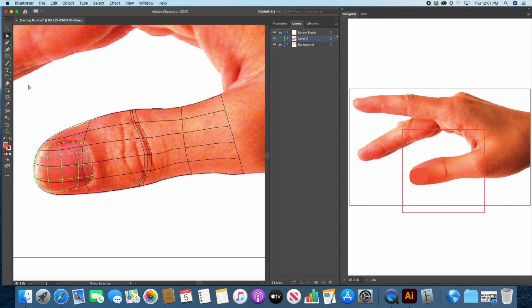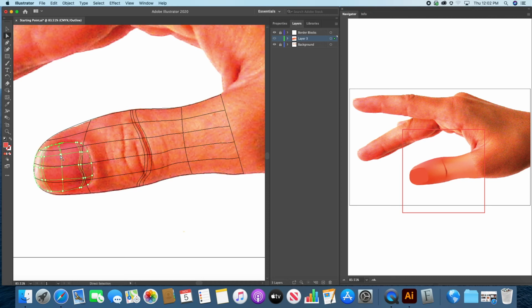And right away, I'm going to take my direct selection tool and move some of these points, because I can see there's a well-defined line between the white and the pink near the end of the nail, and there's also a line here near the cuticle of the fingernail as well. So I can move my points around to match the contour a little bit better. And I can use my mesh tool to add another line of detail at both parts of where that happens. So now it's just a matter again of pressing A and I. A and I.